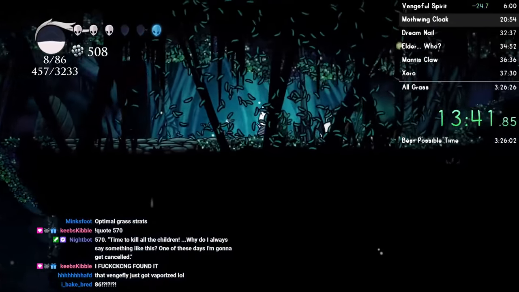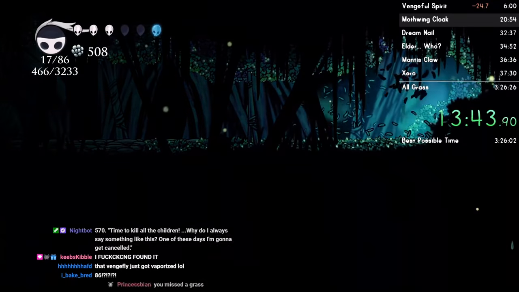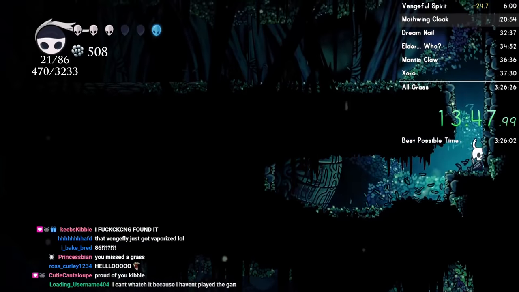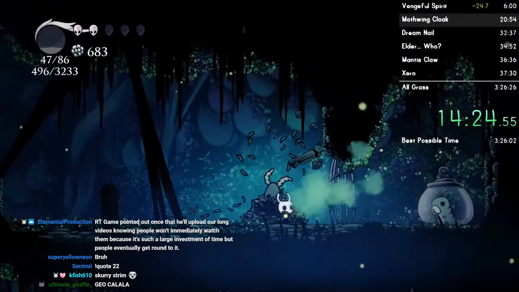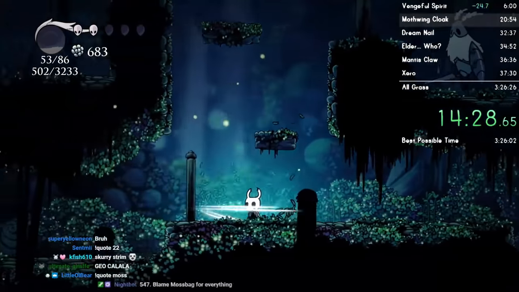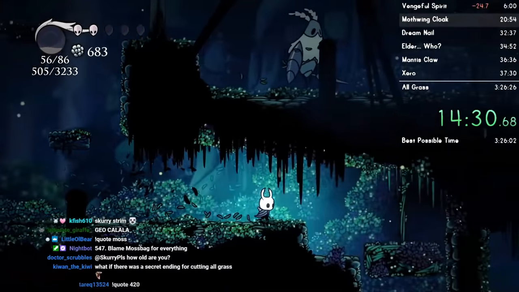We'll clear out this room. This is a big room. You can see 86 grass. There's some sneaky grass over here. Don't forget the sneaky grass. Now there's some behind this guy, but there's none in the actual grub jail. So we don't have to worry about that.